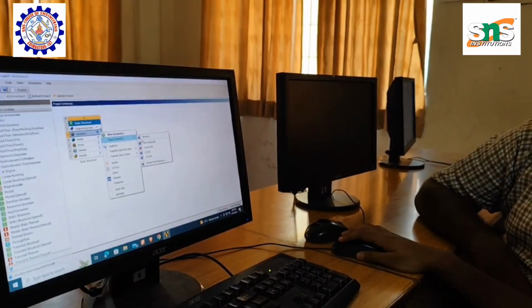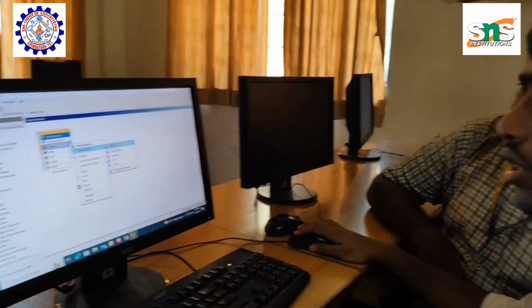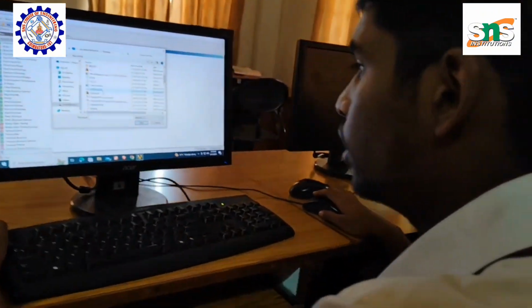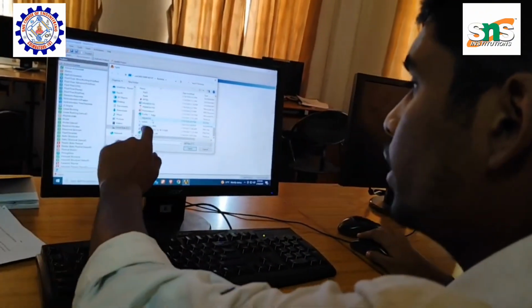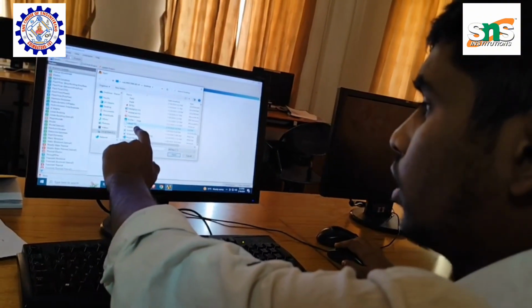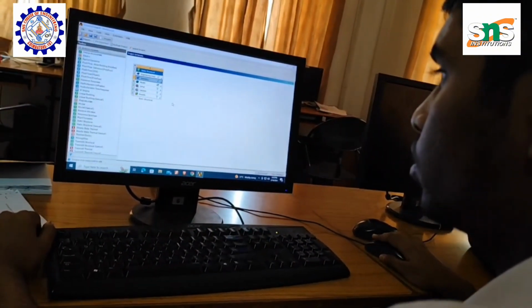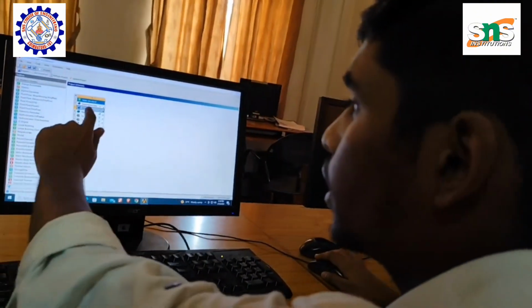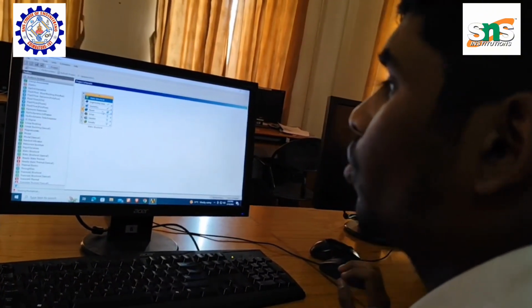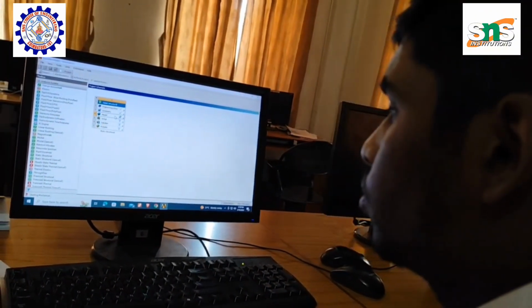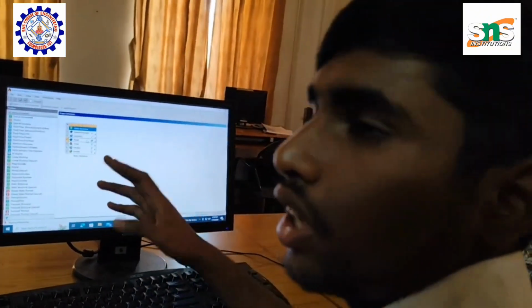We have to import the geometry. Now I am going to select browse. In that, we saved the file as robert.igs. This one we have to open. Then we have to double click the model tab. We have to wait for some time. It will take some time to go inside the model tab, and it will show how we have to set up the file.